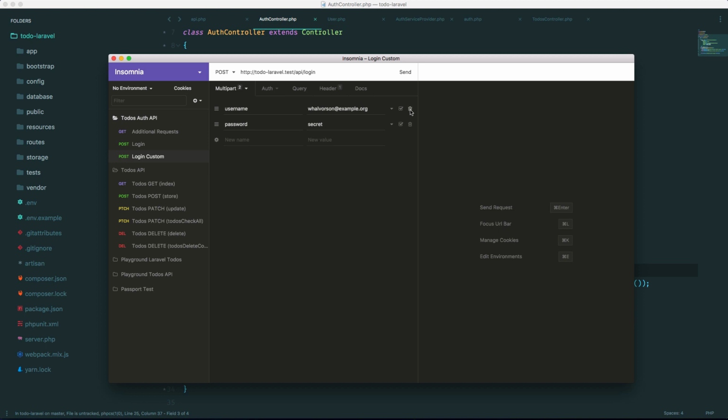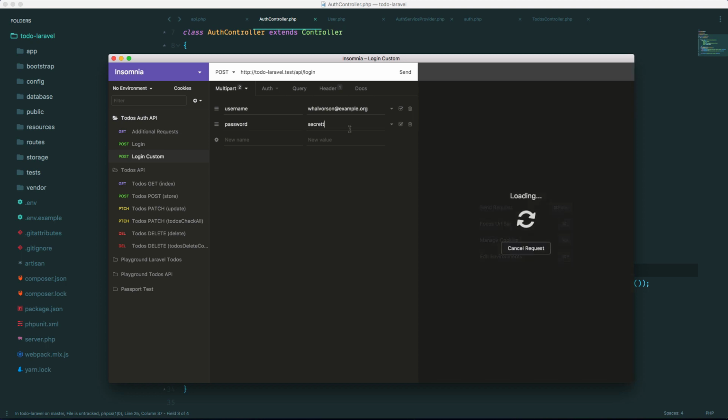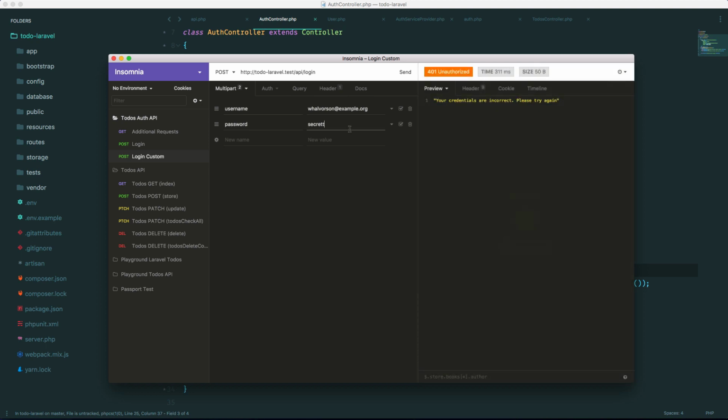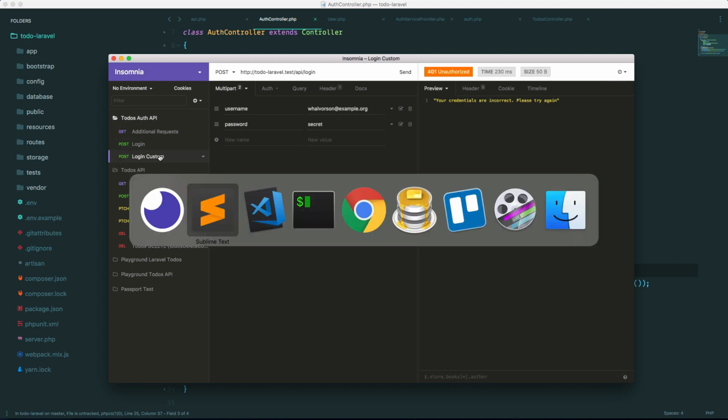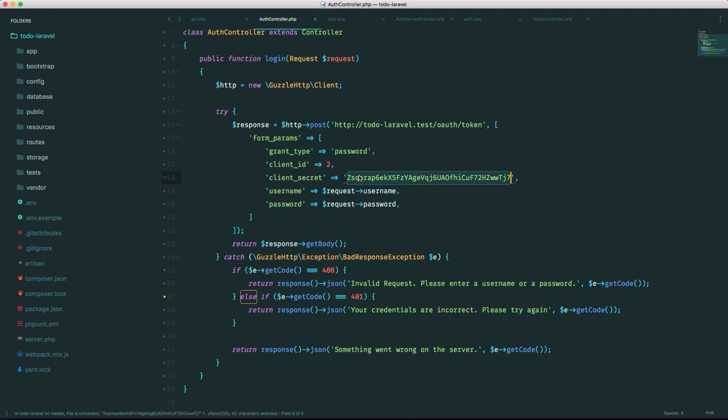So let's try out the incorrect case first. So wrong password. Okay. But if we get the right password, we should get that token back again. And we don't. Oh, sorry. I pasted in the wrong client secret.